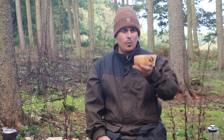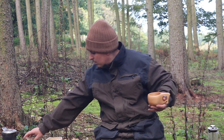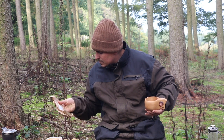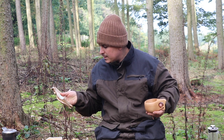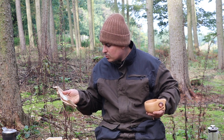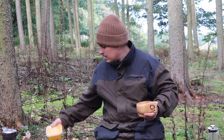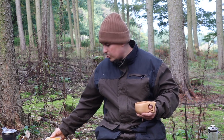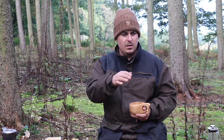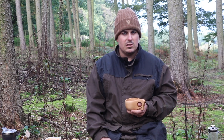But yeah, guys, can't beat a good coffee out in the woods. I've got some fresh coffee. Let's have a look what. It's a Brazil Santos, smooth flavoured, chocolate vanilla aroma, bourbon. Country of origin, Brazil, obviously. And I've got a pot of butternut squash and red lentil soup, which I'm going to get the fire back going again in a minute and have a walk around, get the soup on and just relax for the rest of the day.